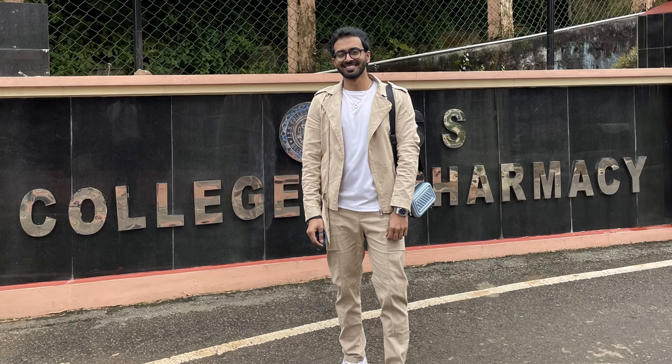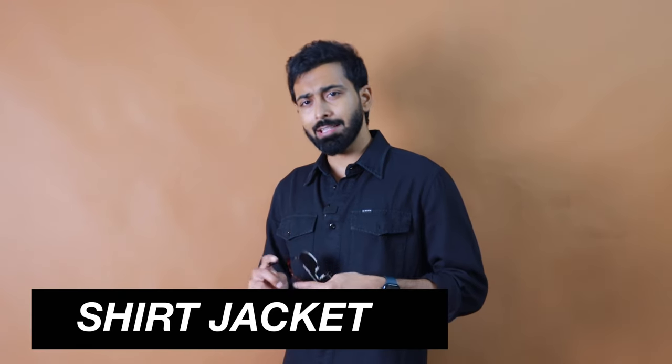The next essential is interesting - it's a biker-style jacket but made of cotton, which is very difficult to find. I got two options in gray and beige, with zipper details. I love biker jacket designs but not in leather format - leather is a classic but not feasible for Indian climates. These are the unique, elevated options you need in your wardrobe. Most winter essential videos keep suggesting the same stale options, but these are the actually stylish ones.